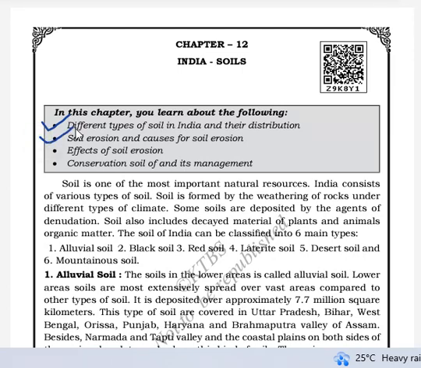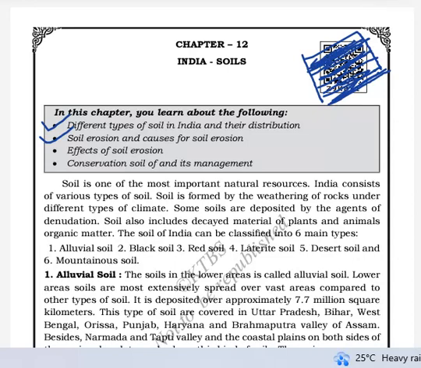Next, we are going to read about soil erosion and what are the causes of soil erosion. What do we understand by soil erosion? Soil erosion means washing away the top fertile layer of the soil by wind or water. That is called soil erosion. Right? For example, suppose we have a piece of land. We know that the upper layer of the soil is very fertile, which is used for growing the crops. It provides all the nutrients to the crop. But suppose if this fertile layer of the soil is lost by wind or water, what will happen? The soil will lose its fertility, and that process is called soil erosion.